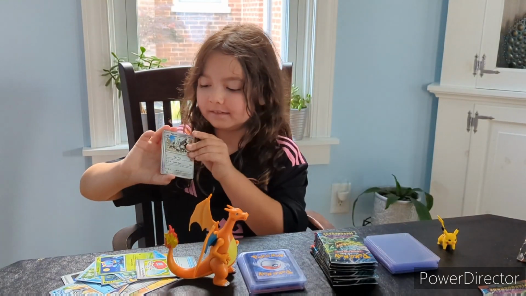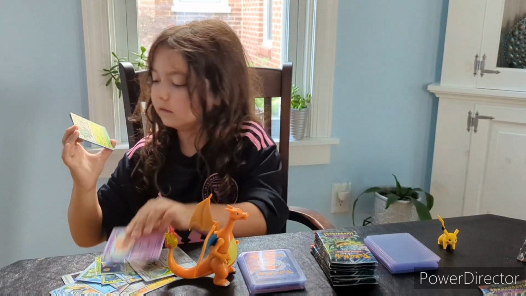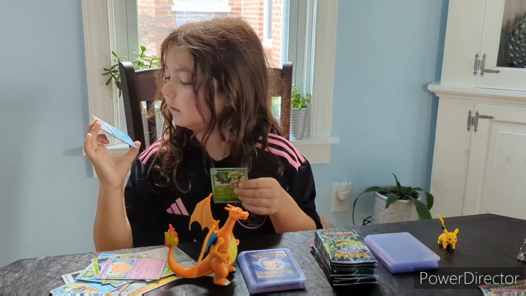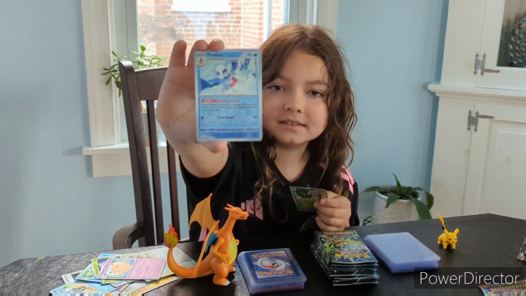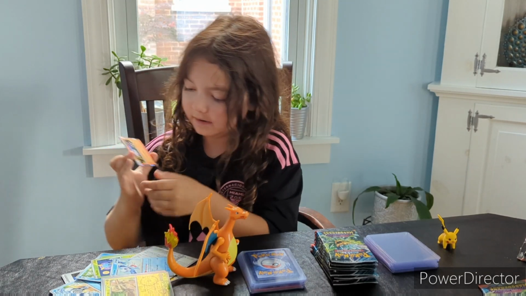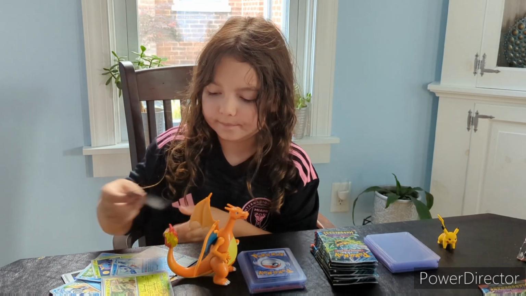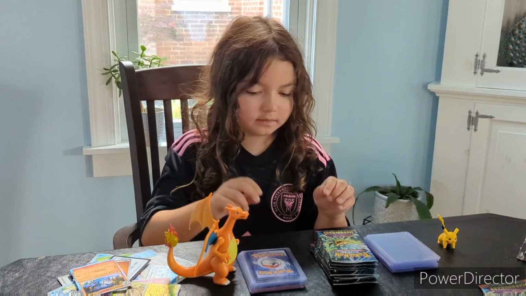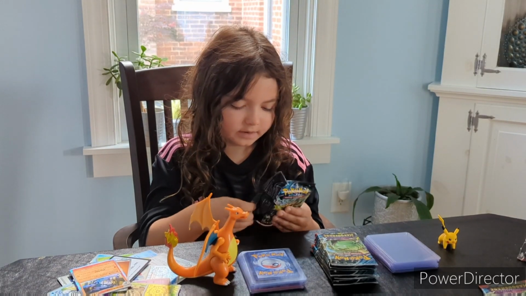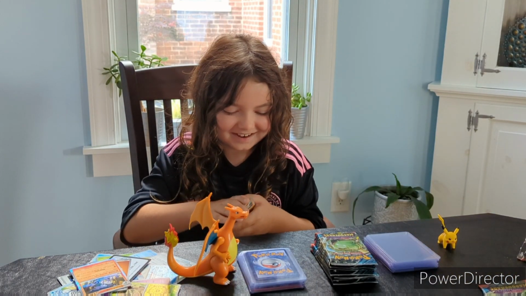I kind of see something. Aggron. Clefable. Reverse Rillaboom. Reverse Frosmoth. And a Holo Chandelure. And then we got Fighting Energy. Okay. So I feel like I'm getting better at opening up card packs now.